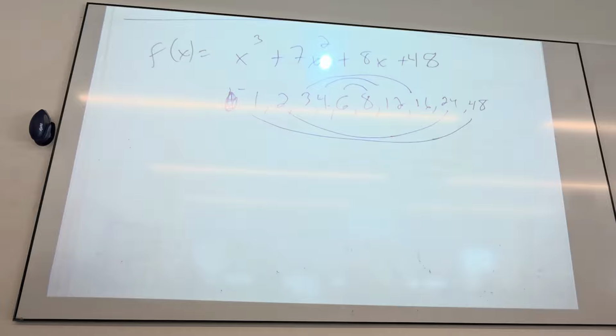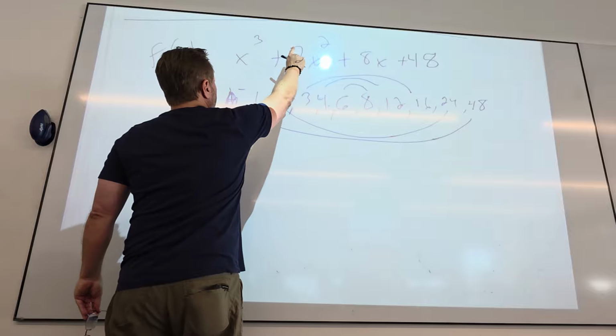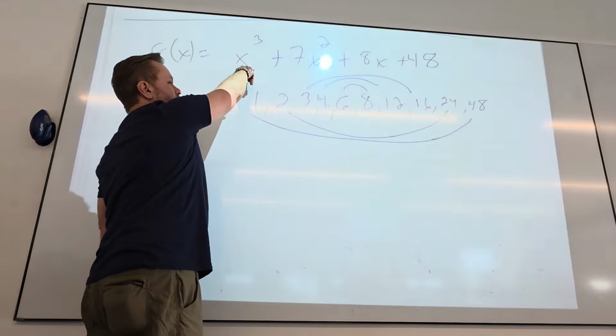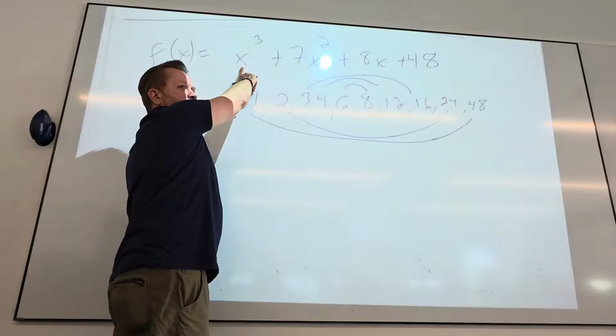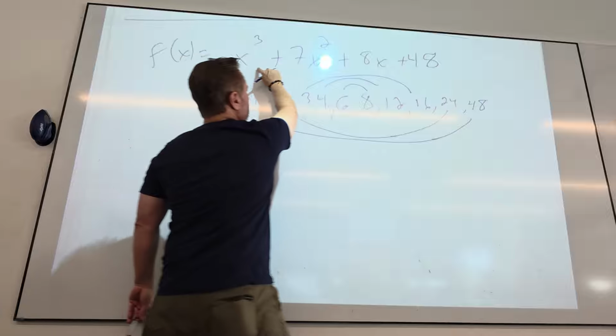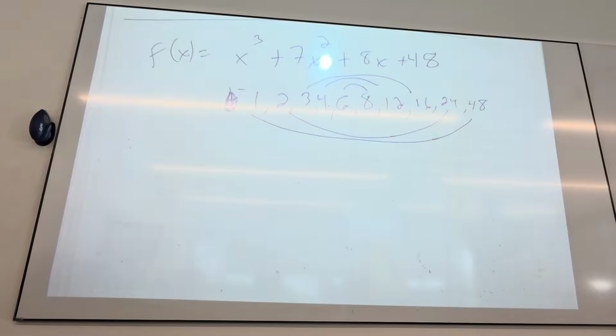Okay. And let me formalize the idea. How many times did a term change signs from one term to the next? This is a weird idea. But what is the first term, positive or negative? That's given. Positive. The next term, did it change signs? No. So how many times did the sign change as I look through it? 0 times. So if I give you a polynomial and the sign doesn't change at all, there could be no positive roots.